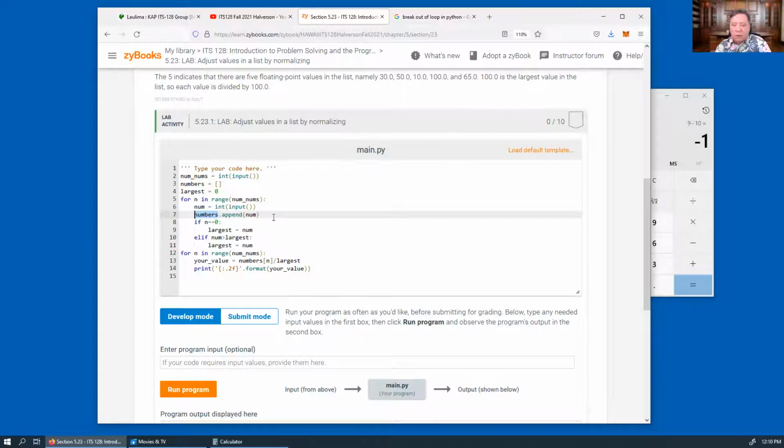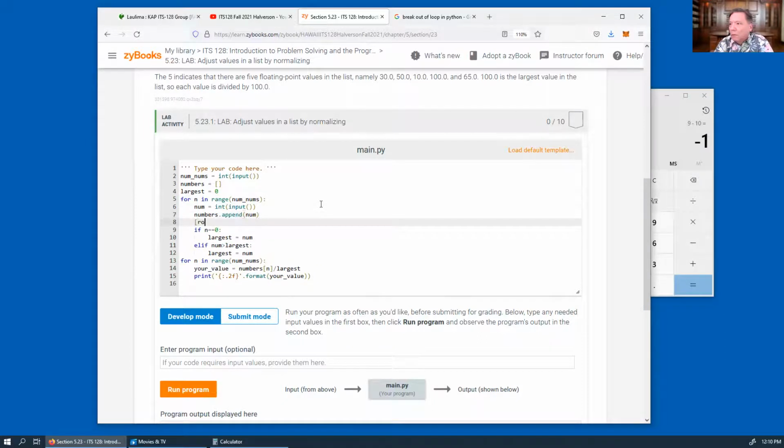So I'm going to put some print statements in here. Here I'm appending num.